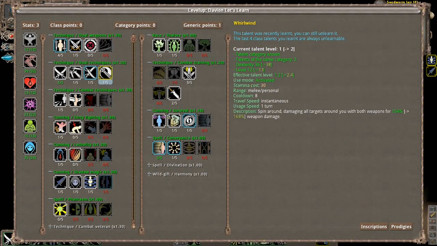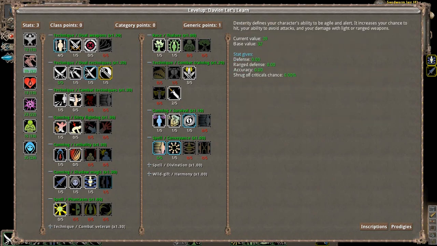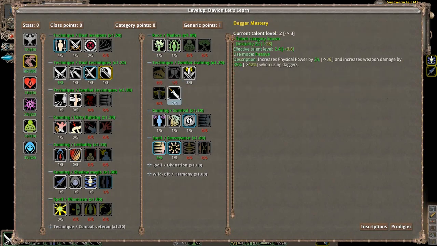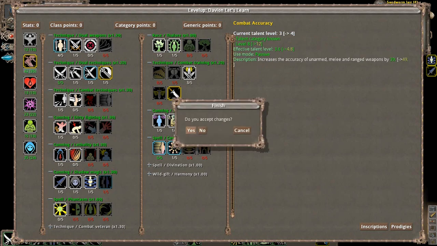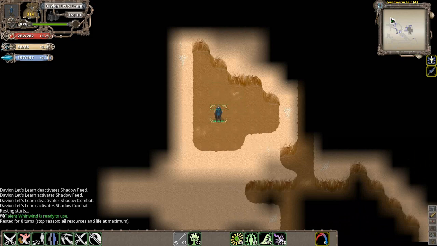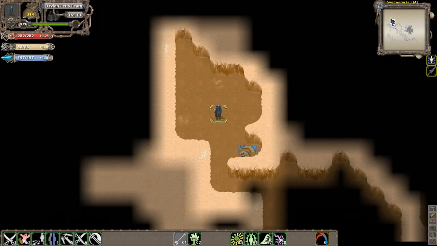We'll pick up Whirlwind. That's an area of effect that hits everything around you. So this is like a free tile, hit the guy and the guy next to him. This is just a full AoE that hits everyone around you. We're going to keep investing in Dexterity. And I'm going to increase Dagger Mastery a little bit now, because I want to boost my damage with daggers a little more, because the best defense is a good offense. We'll rest up, make sure everything's at maximum, ready to go, and then we'll follow the next Sandworm guy out to the next room.